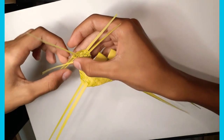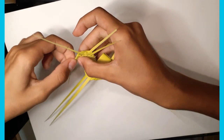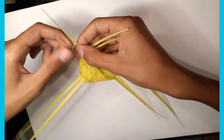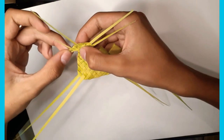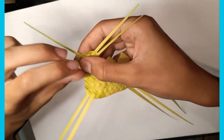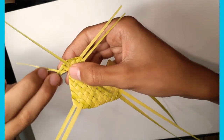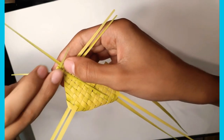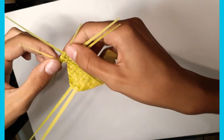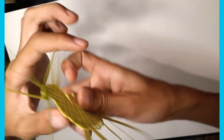So I'm going to make sure this one is still weaved like this. Just keep everything together. And we're going to do the same for this one here. So we're going to put it underneath this. So I'm just going to take it, going to put it under this one. I'm going to pull it like that. And then now we're just going to turn it over.